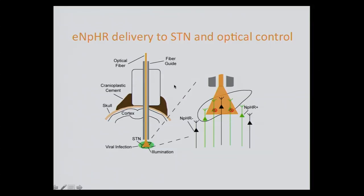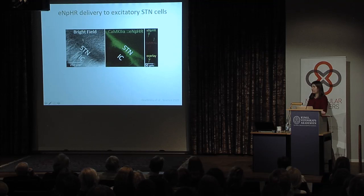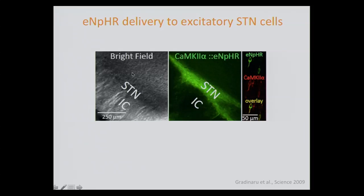Cell type specificity is achieved via a promoter — an instructive code in the DNA that tells cells which ones are going to make the opsins. Using a CamKII promoter, which is a promoter for excitatory cells in this depth area, you get a genetically extracted pattern of excitatory cells embedded in a network of inhibitory cells. By comparison, an electrode placed in the tissue is blind to the identity of these cells. You then insert an electrode alongside the fiber optic to monitor whether neurons are excited, inhibited, or unperturbed by the manipulation.